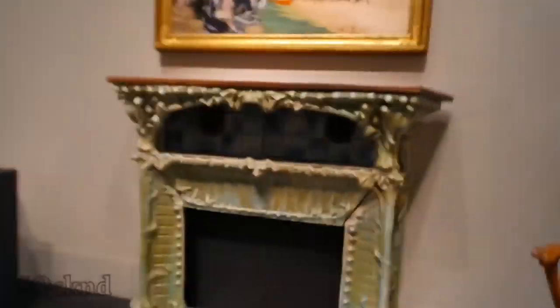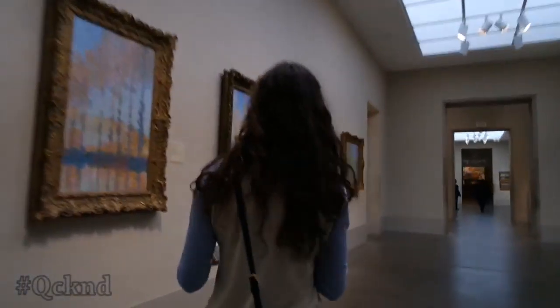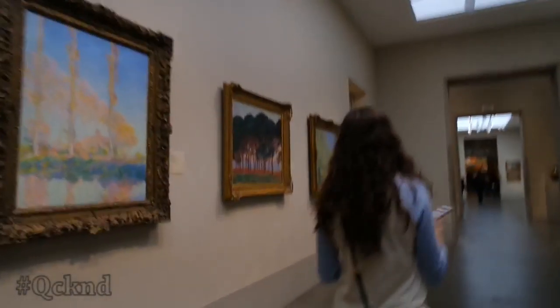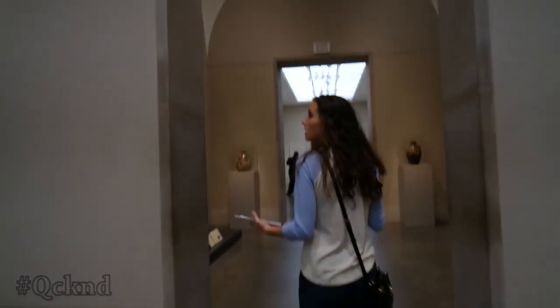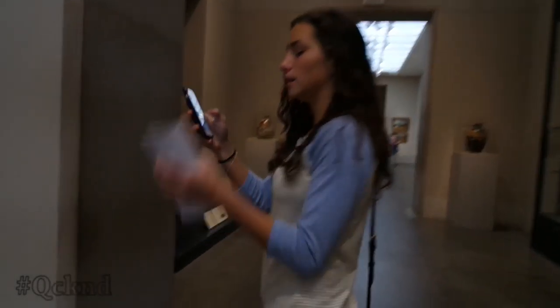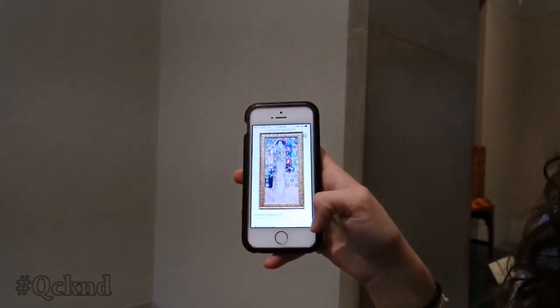158. This one. Okay. Thank you. I like this fireplace. Same, I love it. We're gonna knock down a wall and discover one just like it. Which one are you looking for? I don't even know what the painting looks like. I haven't seen it yet. Dying duck. Oh, lady.